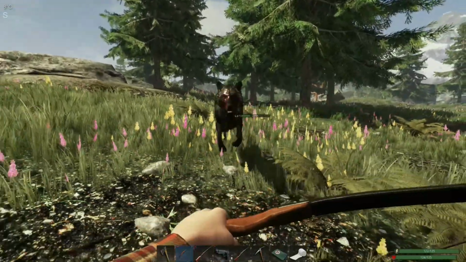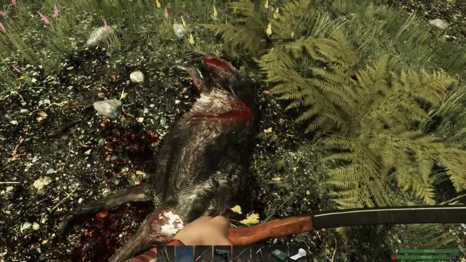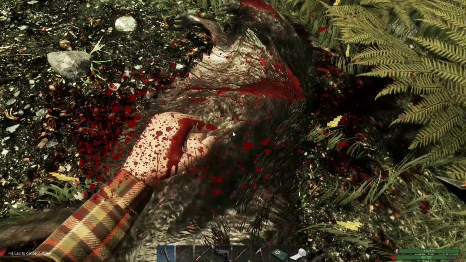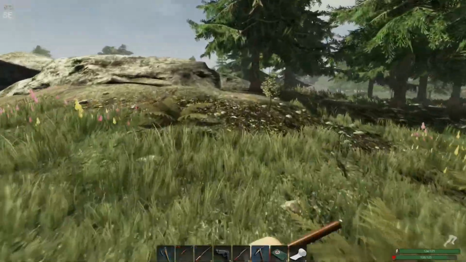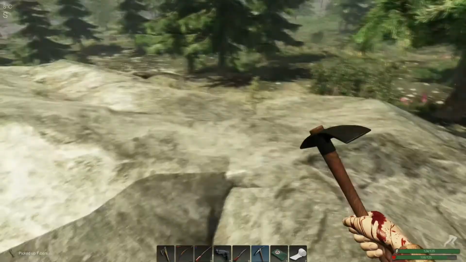There's a wolf right here that is now running, and he's going to bite me because I was being silly. Trying to get too close to him. Okay. Let's get on this rock. Let's see if there's any zinc or iron up here.